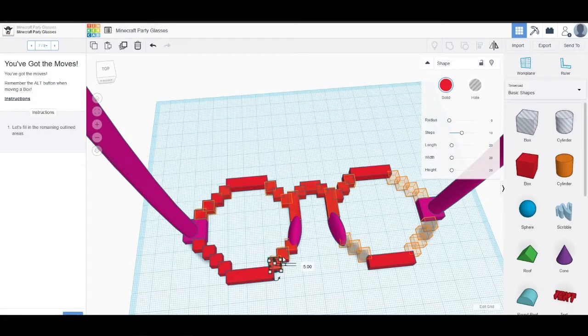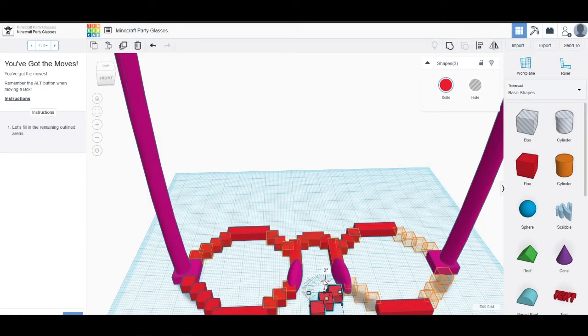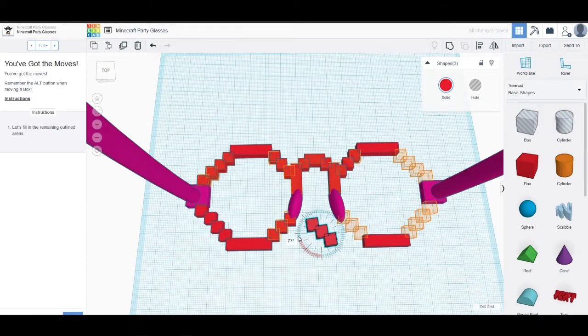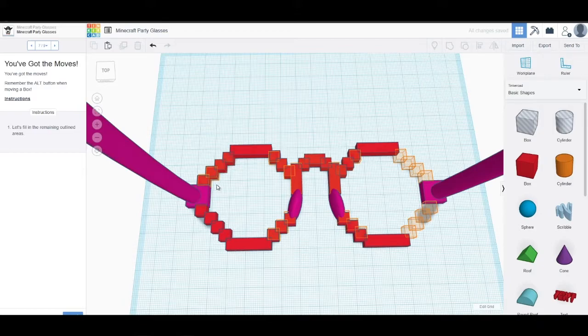Now let's do the next part. Control D. You can either choose to flip it vertically or horizontally. Just personal preference of what you feel is quicker. There's no super big difference. Just click shift, click shift, click shift.